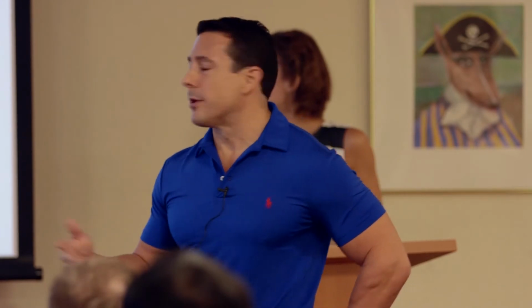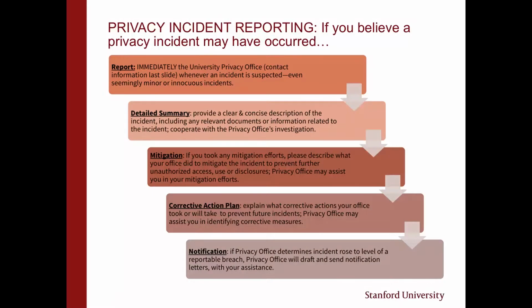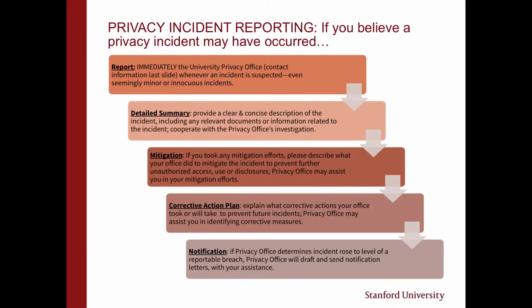In any event, there are lots of areas where you might suspect that there's been a loss of data or an unauthorized disclosure. When those sorts of things occur, here are the steps that we'd like you to take. And again, I'm giving you a high-gloss overview. As I said, you're not intended to be considered experts in this area. But if you can spot some of those issues, when you recognize that, hey, maybe this information was inappropriately disclosed, it might not be, but here's what we recommend you do.